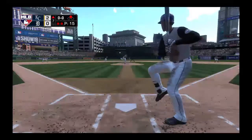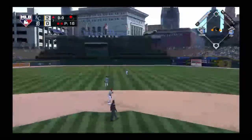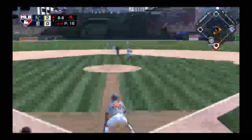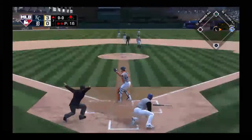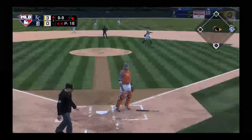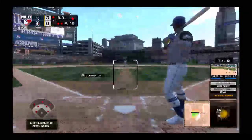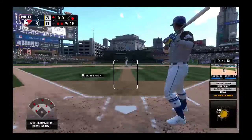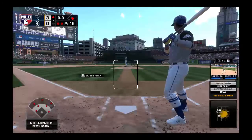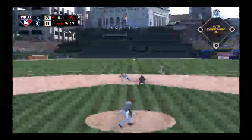He's ready. Here's the first offering. Ground ball sent back up the middle, and that's through into center field. Base hit. The throw to the plate. And he is safe at the plate, and the lead is now 3-0. Hey, D-Roll, that's a big RBI right there to stretch this lead to 3. Takes a lot of pressure off your pitcher going into the bottom part of the inning. Yeah, Dan, no doubt. As an offense, all you're trying to do is put your pitchers in positions to be successful, giving them that 3-run cushion.